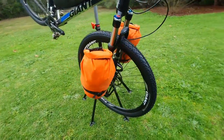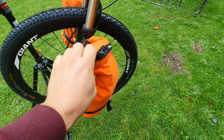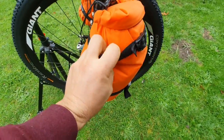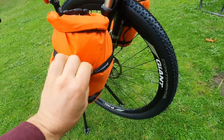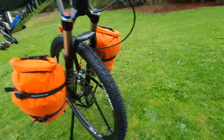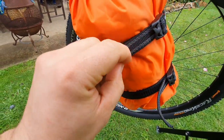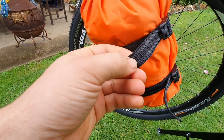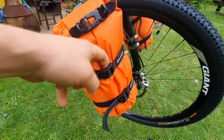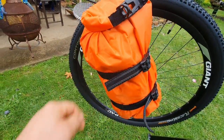I've got those bags mounted up now. I left one strap loose so I could try to show you — obviously it's not as easy as panniers, but I guess it's pros and cons. It's a lot easier with two hands but since I'm holding the camera it makes it pretty difficult. You pull it tight, which you just can't really do with one hand. This other one came up pretty good though — got it quite tight.